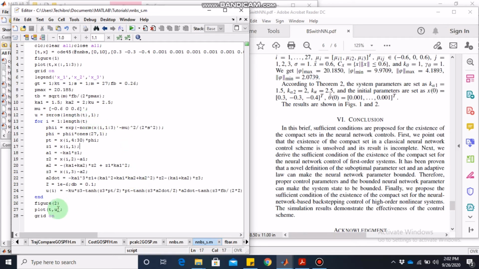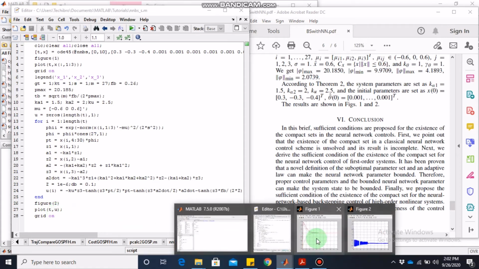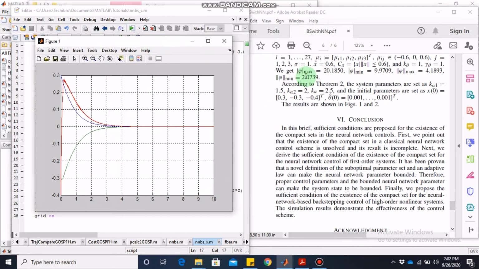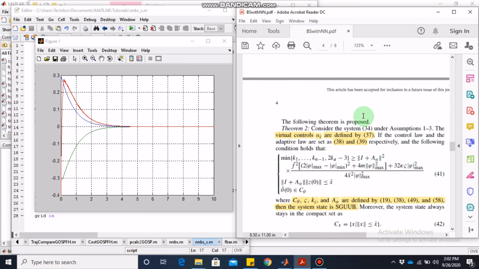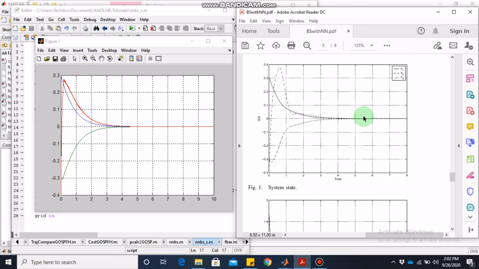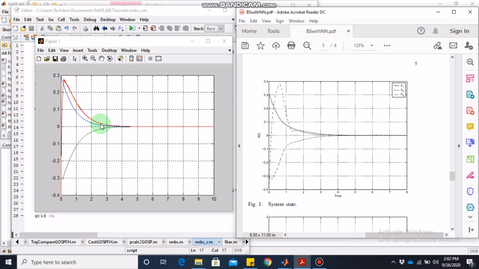So you calculate u and you run it, and I've already calculated the results. You can see here these are the results, and if you compare with the results in the paper, here are the results of the paper. These are almost the same but not exactly the same. This state from minus 0.4 goes up and comes down, and it settles at about 4.5 seconds. Here it also does the same, it goes up and settles at about 4.5 seconds, but the trajectory is slightly different. You can see here this peak is less than 0.3. Here this peak is between 0.3 and 0.4, and this could happen due to multiple reasons.